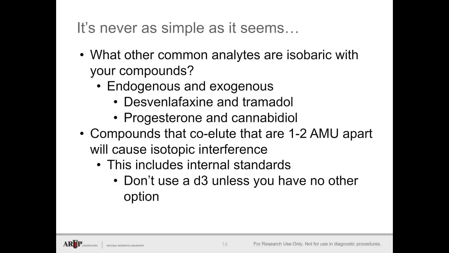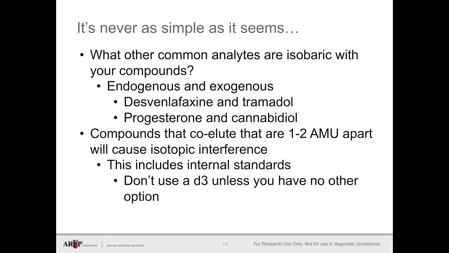Desvenlafaxine is an active metabolite of venlafaxine, an SNRI called Effexor, and it's also prescribed alone as Pristiq. Years ago, not too long after we got our first TOFs, we started seeing tramadol with a slight retention time shift and no metabolites, and this is unusual in urine. After a little investigative Googling and looking at the forensic toxicology database from Agilent, we discovered that this could be desvenlafaxine interfering. So we went and mined the data and looked for the parent drug, venlafaxine, and then ordered standards to verify the retention times of the interfering drug and its parent.